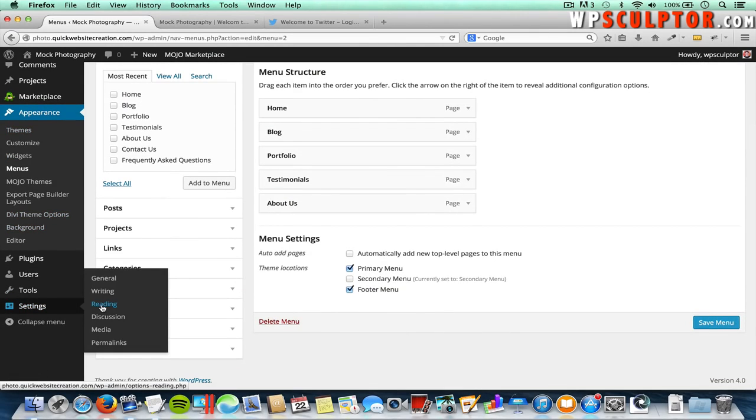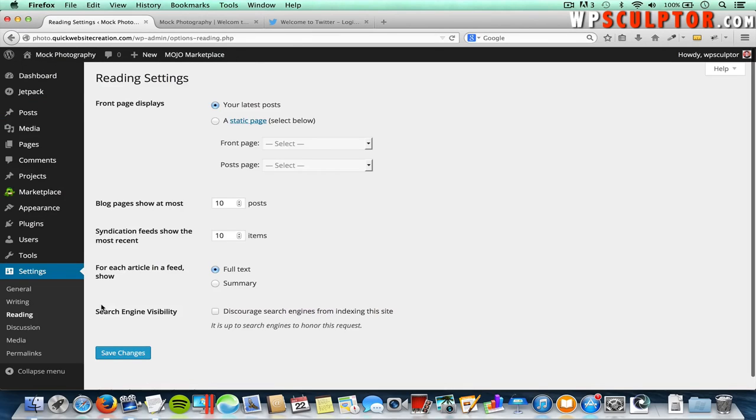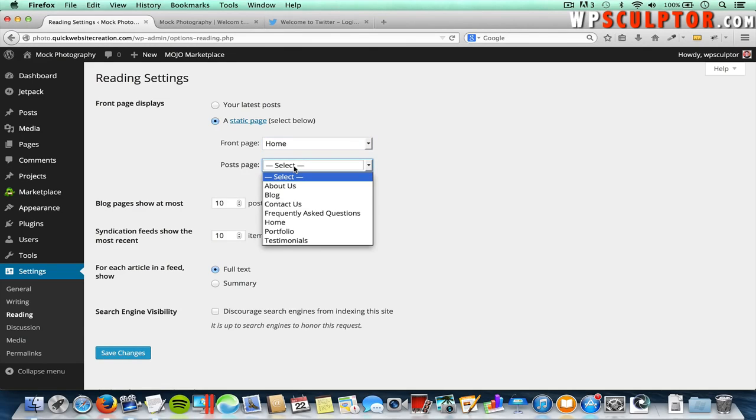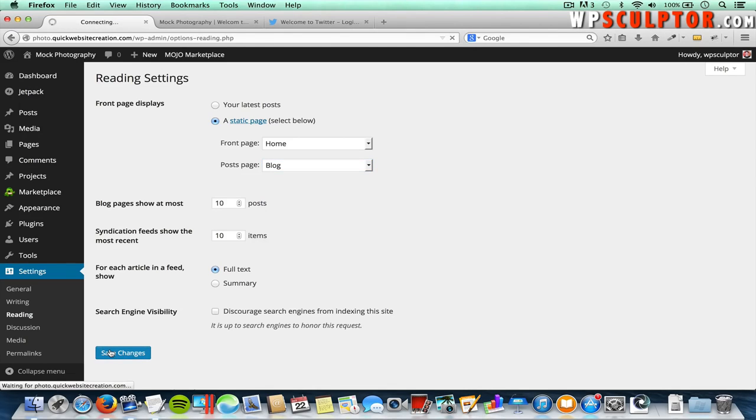But to control those settings, let's go back to the back end and scroll down to Settings and click on Reading. And like I mentioned, by default your front page is set to display your latest posts. Let's go ahead and click on, we want our front page to display a static page. Click on that, and then where it says front page, I'm going to select the page we created called Home. And if you don't want to have a blog, you would just leave where it says post page, just leave it to select there. But in our case, we do want to have a blog, so we're going to select blog, and then we're going to come down and click on Save Changes.